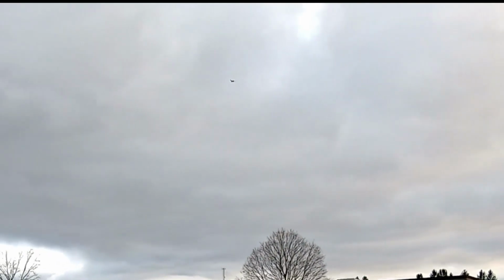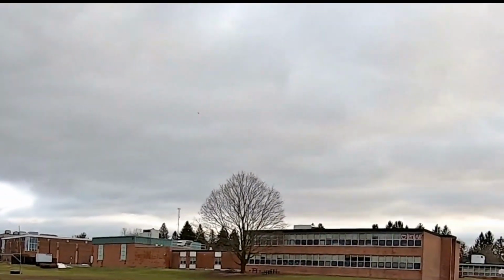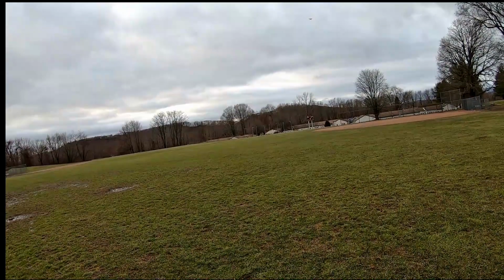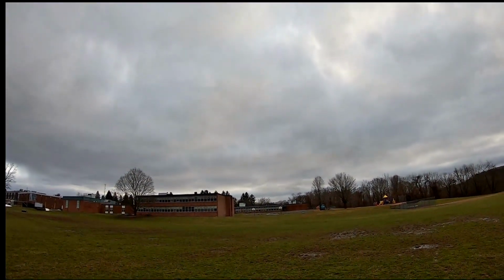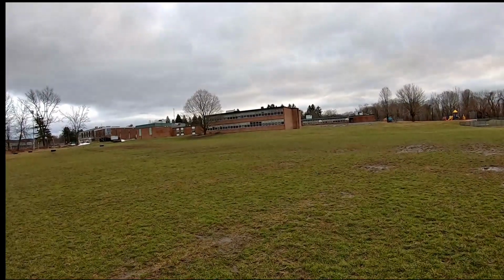Take it up. Oh, this field is gross. Should have brought my boots. Yeah, there's definitely a bit of wind, and I'm now rethinking how I'm landing here. I'm definitely gonna come in from left to right. I know that much. Maybe I should just give it a practice run.